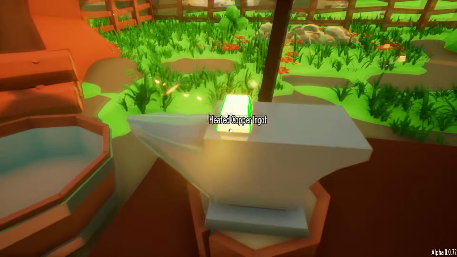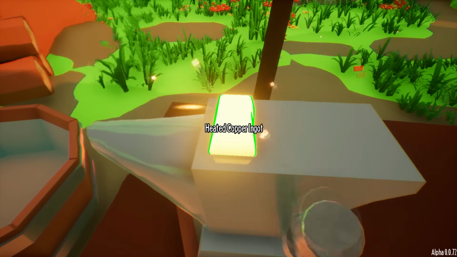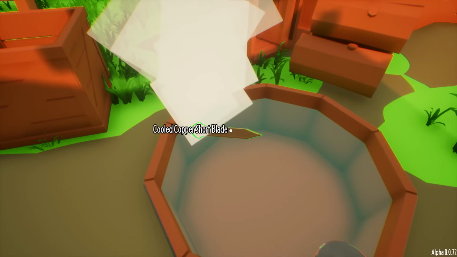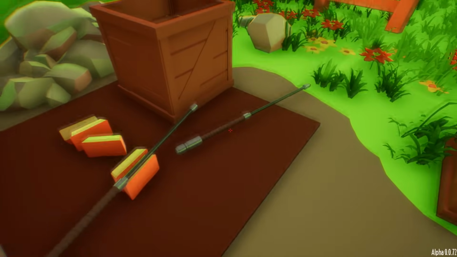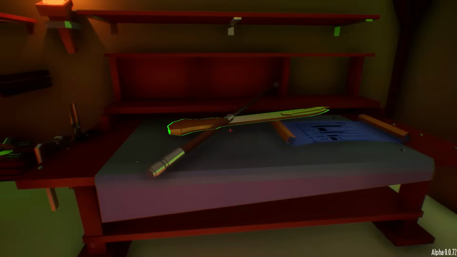Grab our old ingot, throw it on the forge. And we'll do a different one this time. This time we'll do the starting blade looking thing. We'll do that one right there. Toss it in there. Now, you can only make the weapons on the table. So we have to go grab our pole arm. And this is kind of why I usually like to have everything all set up. Our customer came kind of out of nowhere there, but that's no big deal.